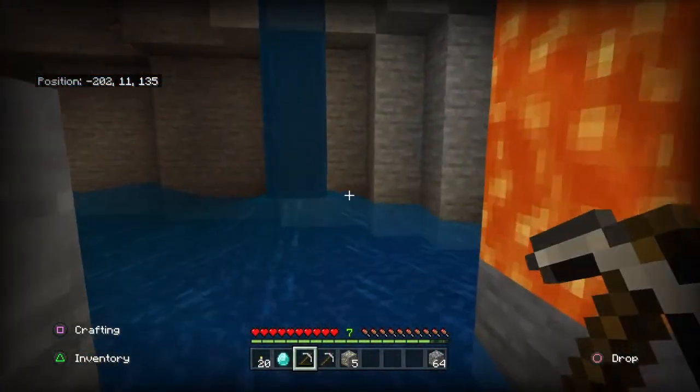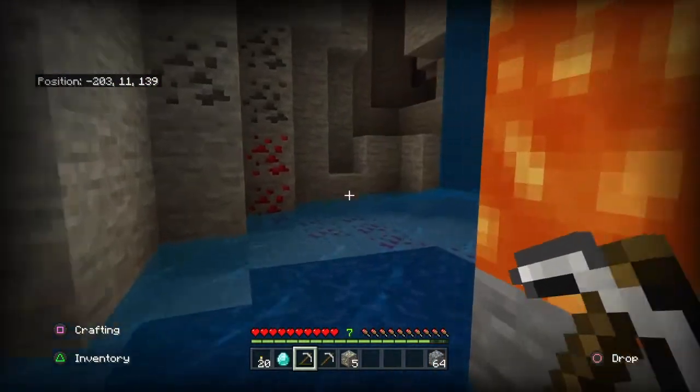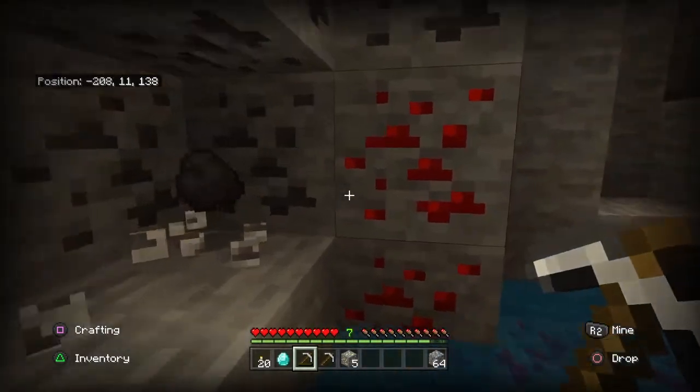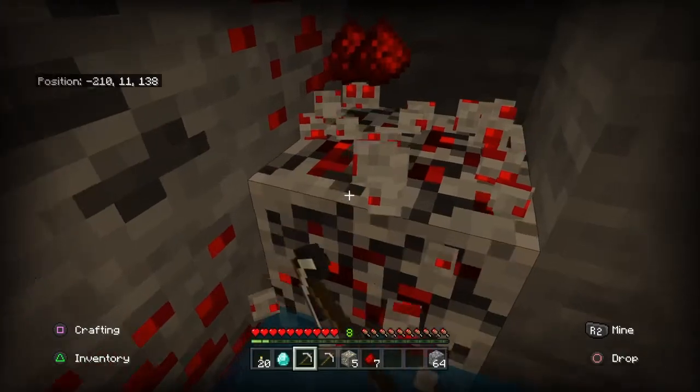Just one diamond, but there you go, ladies and gentlemen. This is proof of the best way to find diamonds. You go on the 11th floor, well, 11th floor above, as you can see on my positions. I'm going to zoom in on that right now. And that is how you find diamonds.